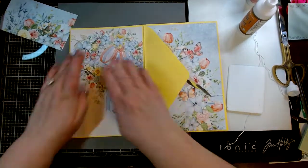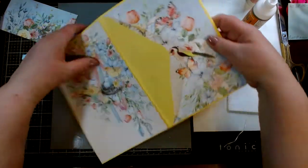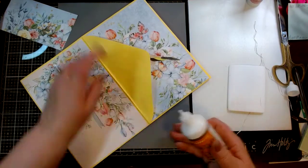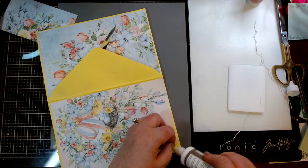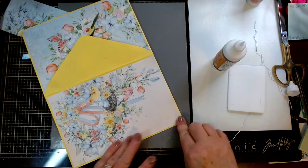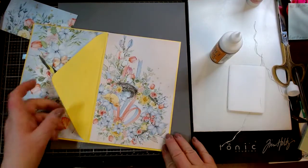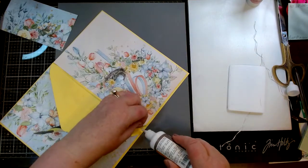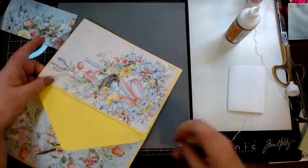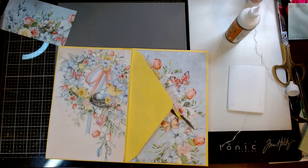There we go. Okay. If I need to, I'll come back in here to the corners, give them just a little bit more. That is certainly easy to do, but it also gives me that extra second to put them down when most of the adhesive, oh, that had plenty, just hadn't dried yet. Okay. There we go. Oops, I didn't need to rub that three times and make that gluey.